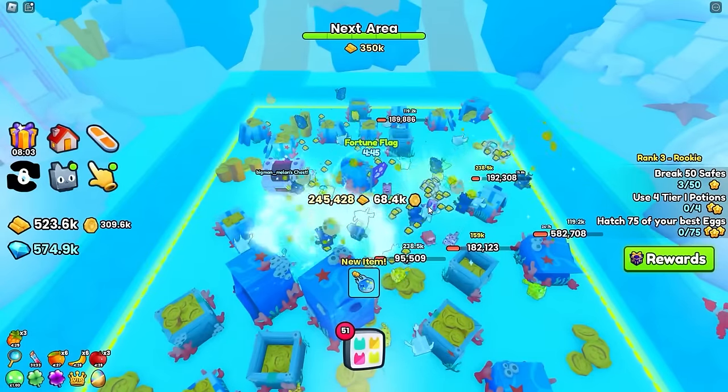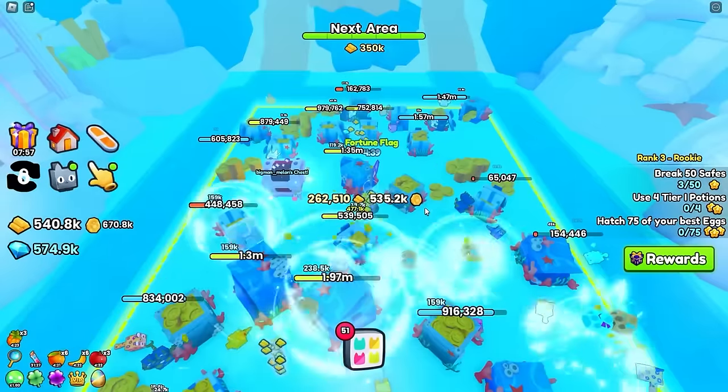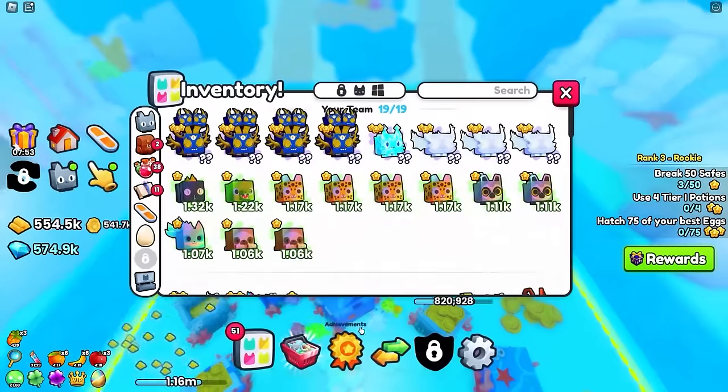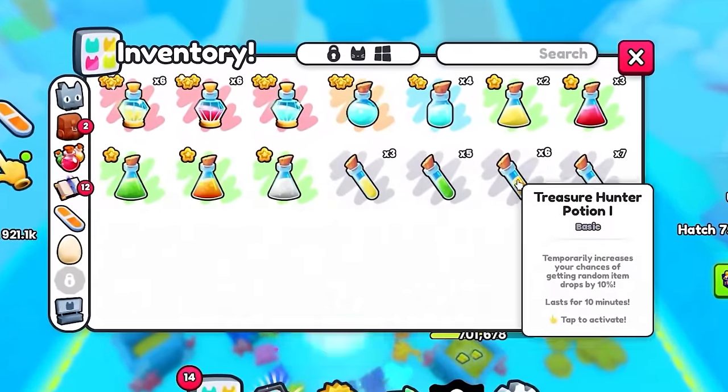We're making extra shmoney. And now it's time for me to return home because I need some stronger pets. All right, you head there. I want to quickly activate some potions. I'm leaving my pets here to auto farm. 4 potions that are tier 1. All right, well, these things are pieces of poo.